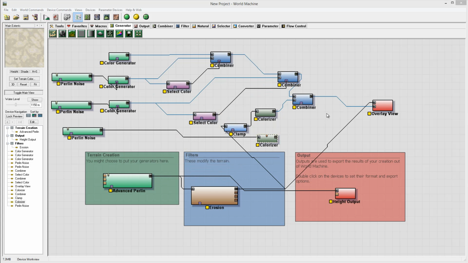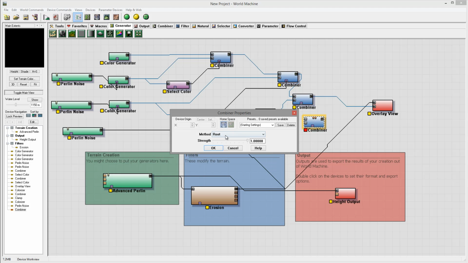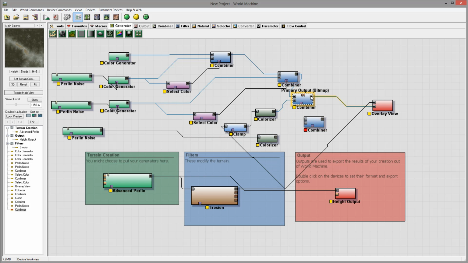So next, I want to combine them together. Again, I'm just copy-pasting the combiner, and this combiner is set as a root. So we'll take this one to the top and connect the other ones. You'll notice it's kind of mixed together, and now we'll take the flow map and connect it as a mask. Notice what we have: a very nice, beautiful result, now applied by the control mask.